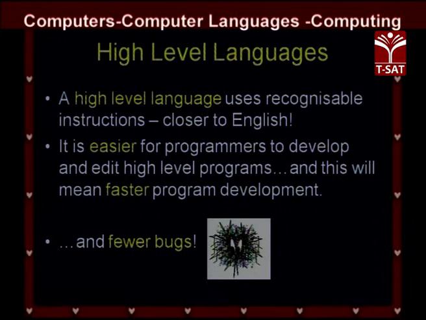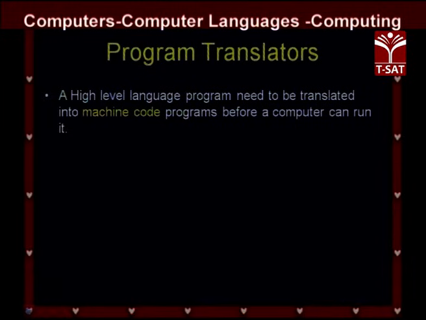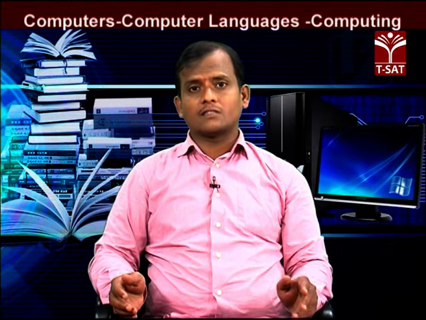Similarly, I said the machine can understand only zeros and ones, but the programmer develops in a high-level language close to English. Then how is the language transferred? How is it getting translated? There should be something which translates programming code or high-level language to machine language, right? So here we will see what the translators are which are used to convert high-level language to machine-level language.